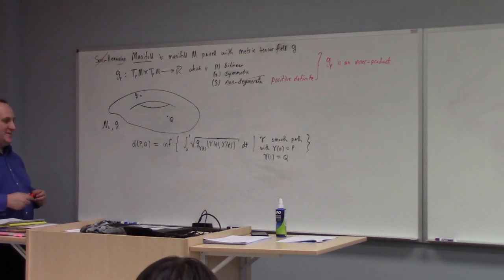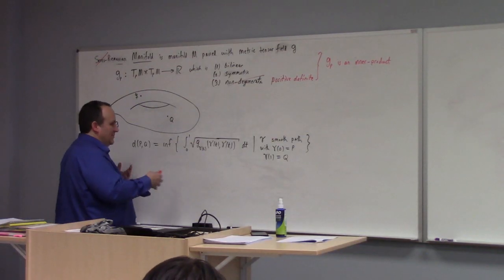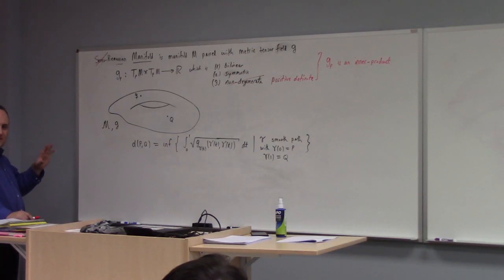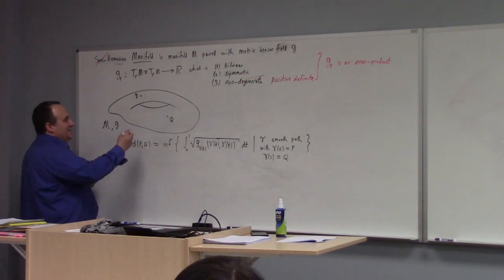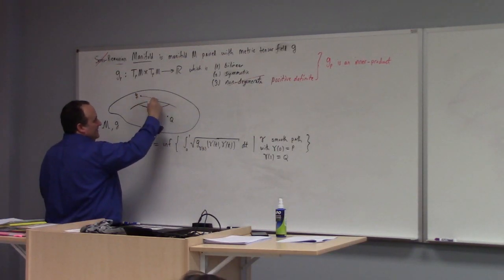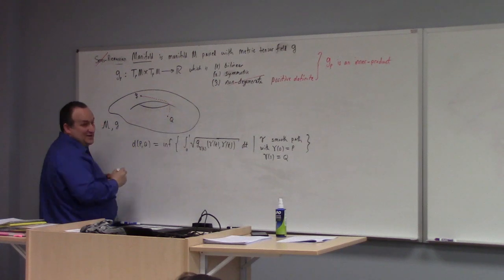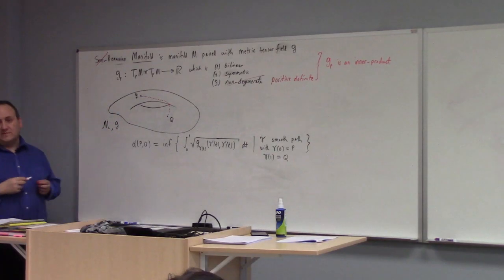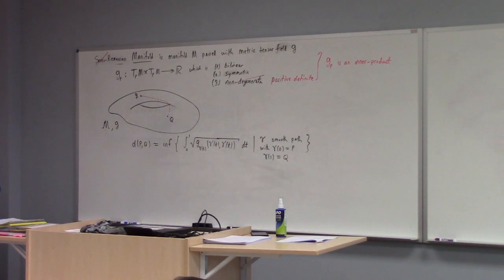What's that? Infimum, like the least upper bound. Greatest lower bound, yes, thank you. So it's the shortest possible distance, but the thing is, it may not actually be attained, so that's why we don't just say minimum, because it could be that we're talking about a manifold that's got like a fuzzy edge. So it could be that this is the best you can do, but you can't actually do it because that point right there is missing. Right? But in the limiting sense, that's the distance.